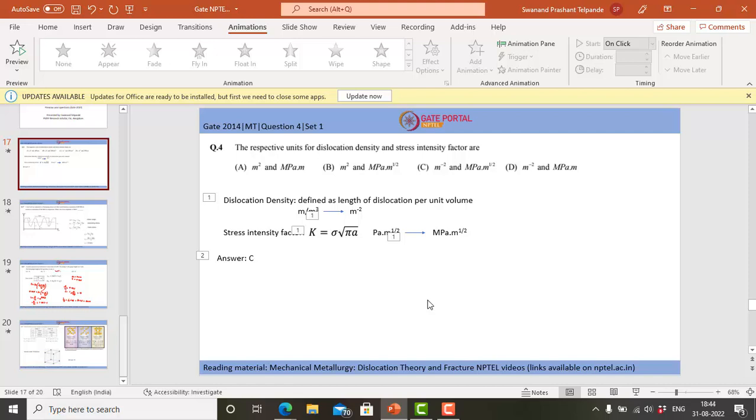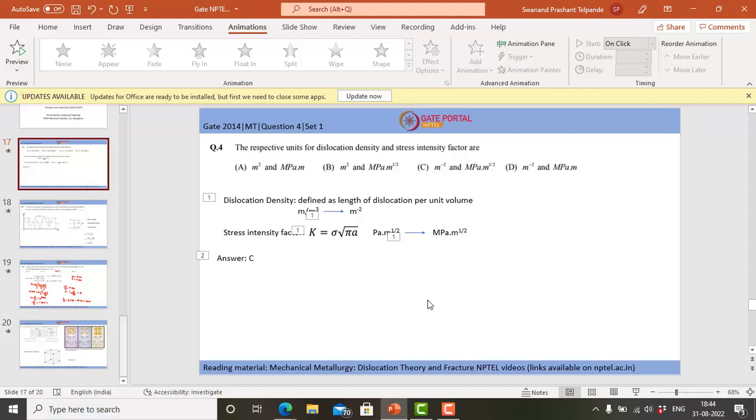And the fourth question was basic crystallography. You need to know Bravais lattices, what kind of Bravais lattices are there. 14 Bravais lattices are there: trigonal, tetragonal, rhombohedral, everything you should know about Bravais lattices. And you should know which element solidifies in what structure, you must know that in order to solve the question.